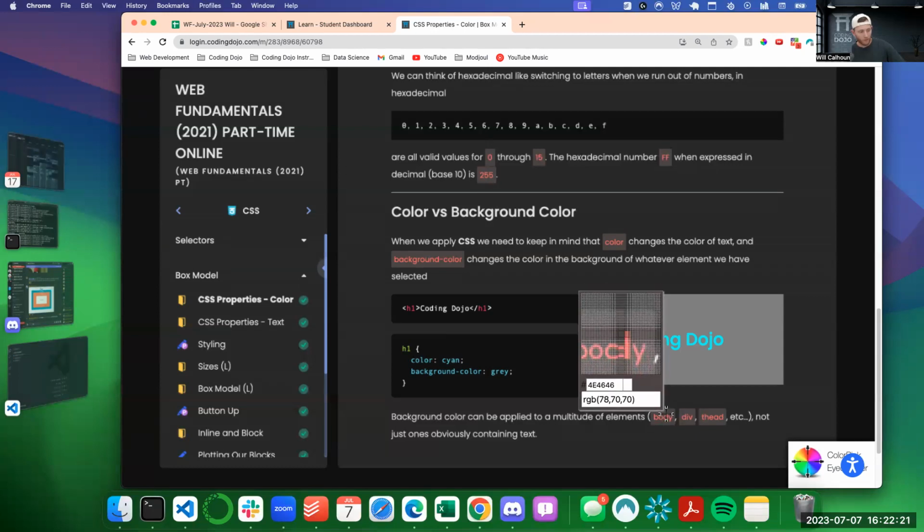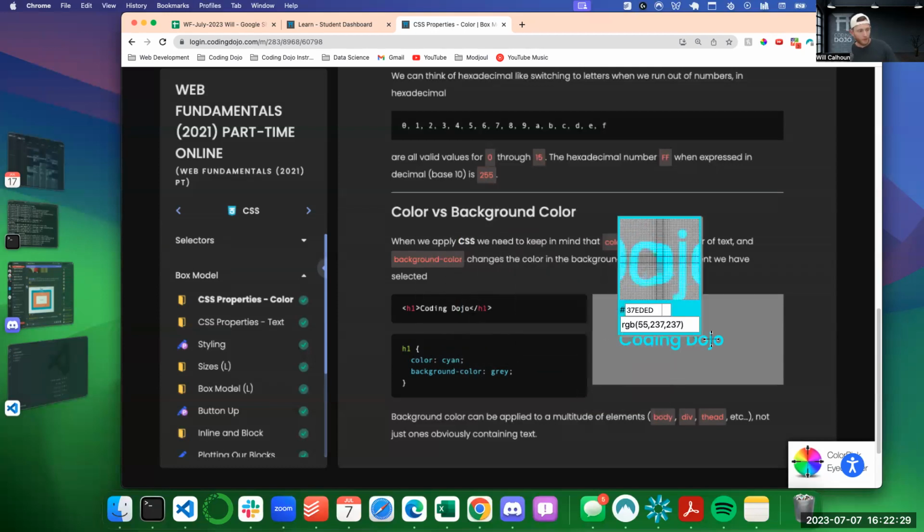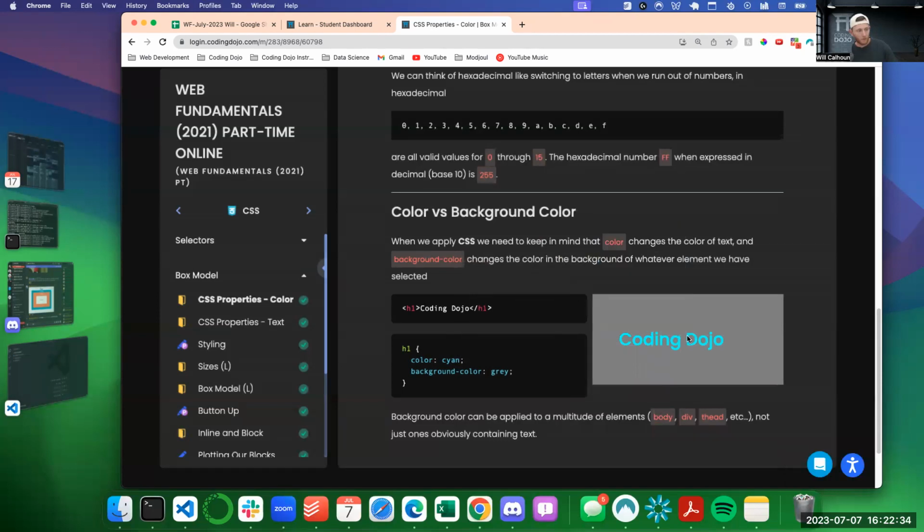These are different colors. If I wanted this exact red, I could get it right here. So that gives me a more exact color versus a generic cyan, which is this guy right here. So if that makes sense, it's just a different way that we can call colors.